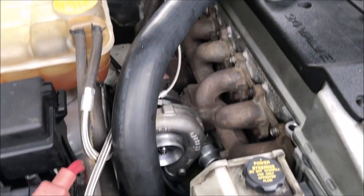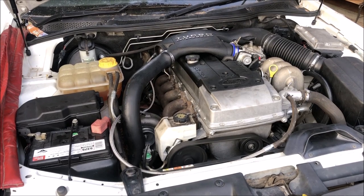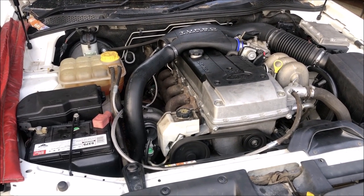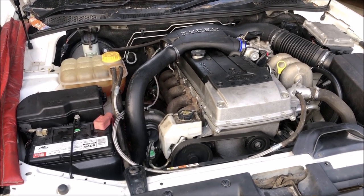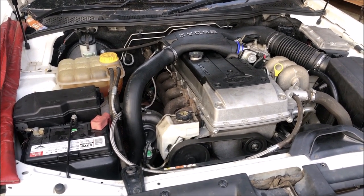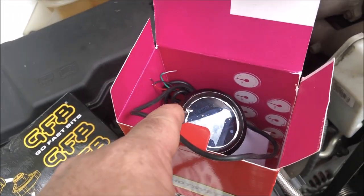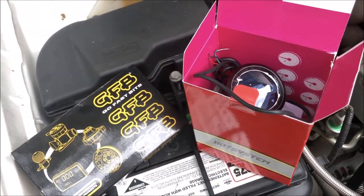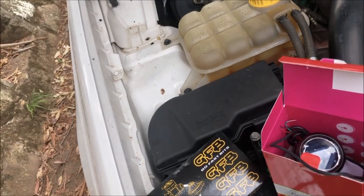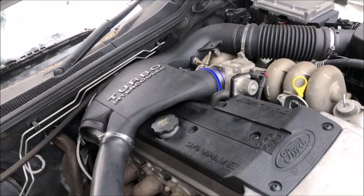Just chuck the intake on. Let's see if we can make some boost. Yeah. The boost control showed up, the boost pressure gauges showed up, so I'm going to chuck them on. And I've organized a tuner who's local, so I'll also stick my map sensor in there as well.